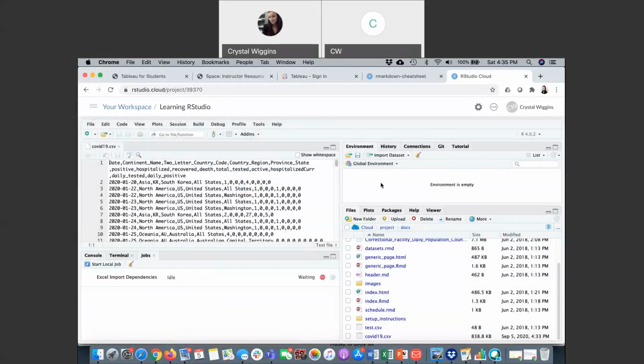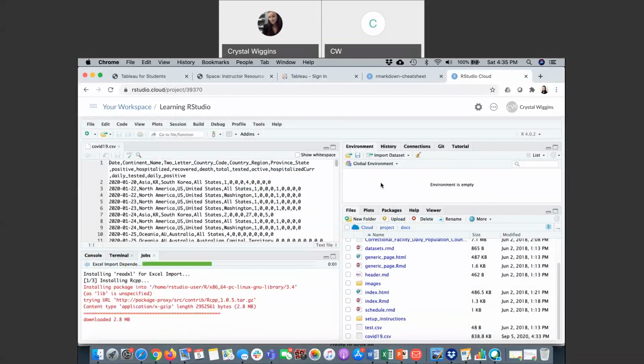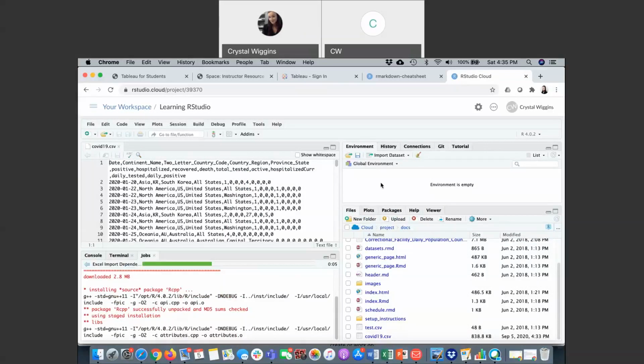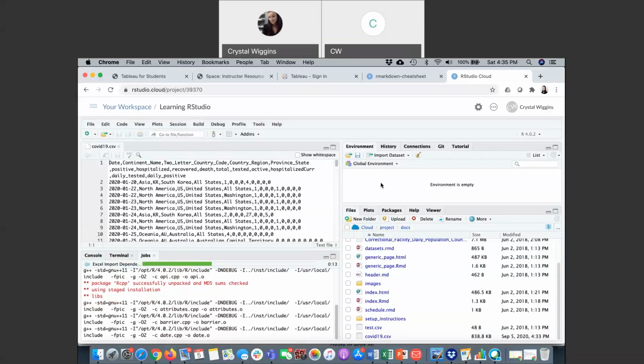Okay, so notice that it gave me a pop-up window asking me if I wanted to update the Excel reader. So if a package is being used to import anything, then it will automatically prompt you.